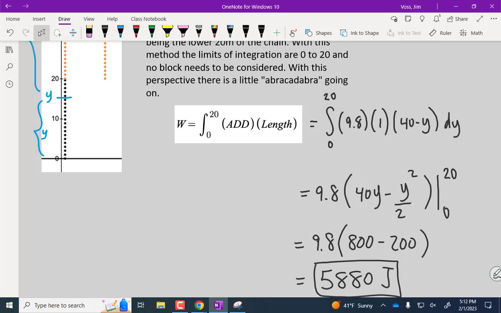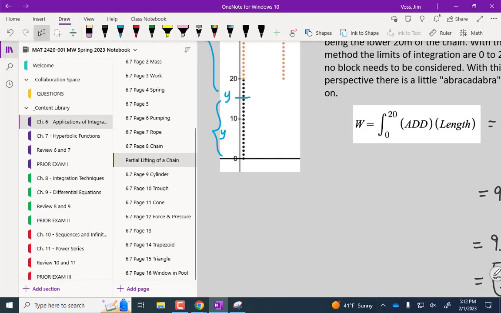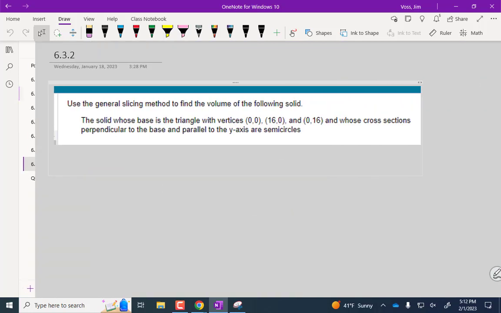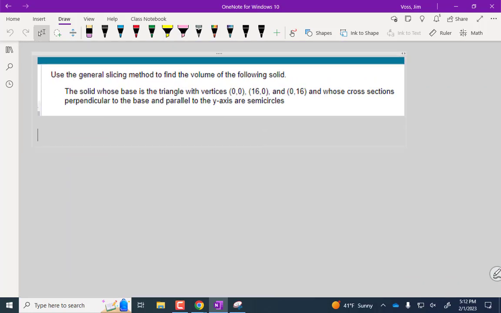Questions on any of the work problems that we have just been doing? Or a homework question? We had one homework question that we haven't answered yet. Should we look at that homework question? Yes, let's look at that homework question, because we have 2 minutes, which is plenty of time to do this simple, easy question. So simple.